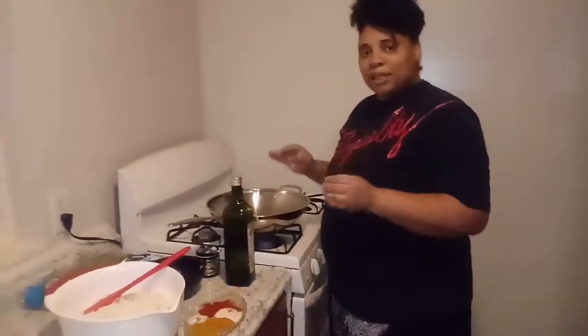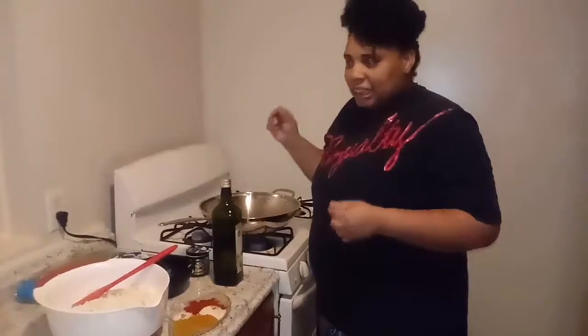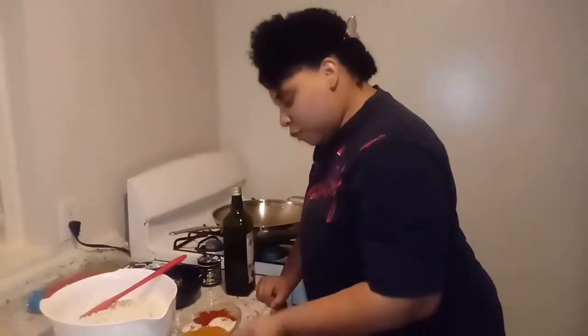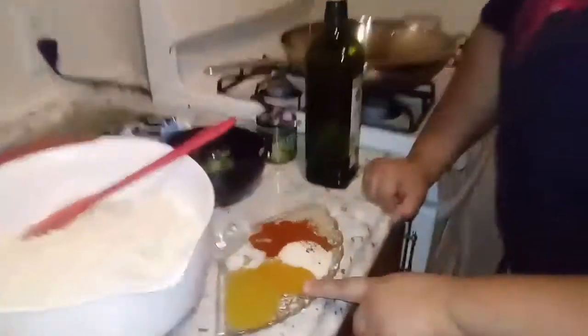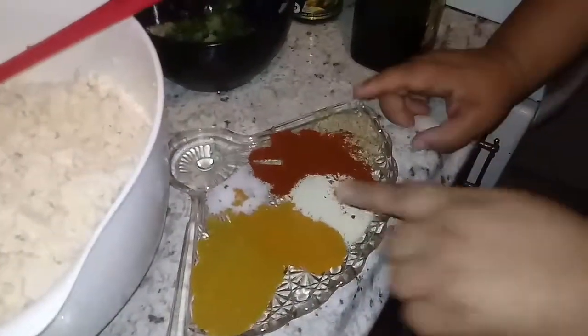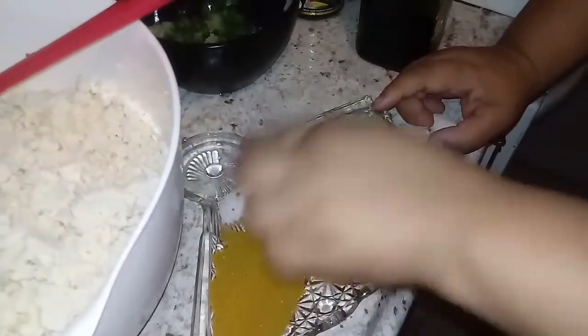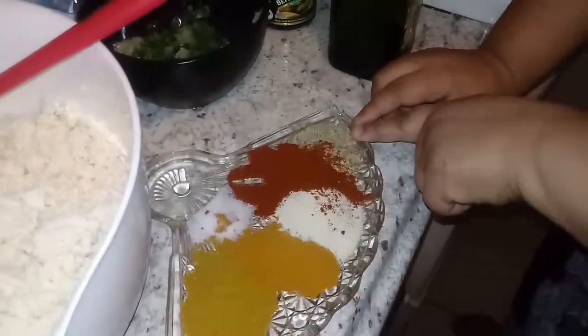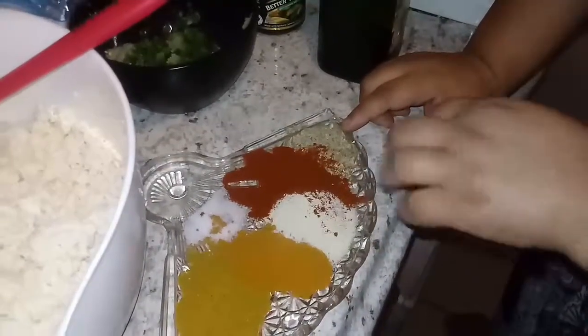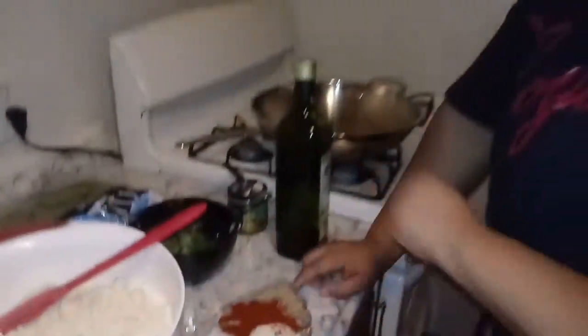Hey y'all, so now that we finished making the sausage, it's time to make the scrambled tofu portion. I added some seasonings that I actually forgot to put on the table. So right here, of course, I got my curry, my turmeric, onion powder, the sea salt. This is a garlic and herb seasoning. And this right here is smoked paprika. I had put too much up there, so that's why you see my little fingerprints in there.